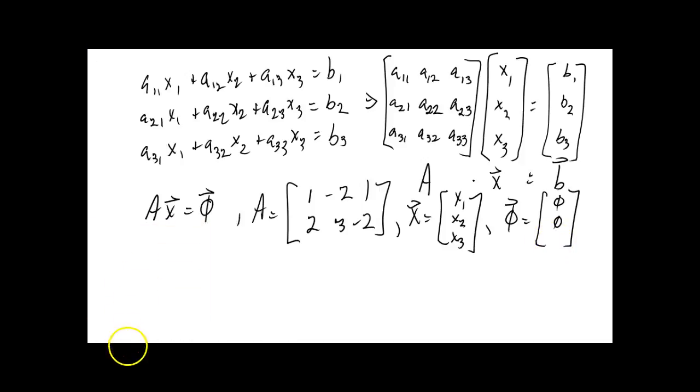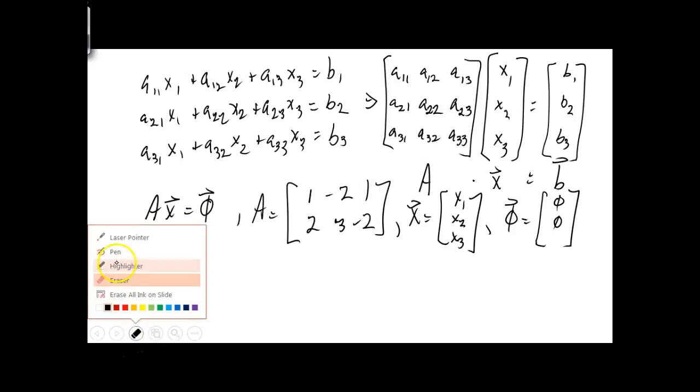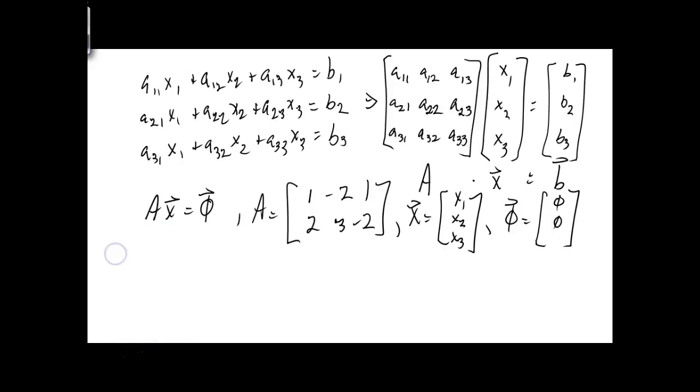Okay, 2 zeros, yeah. Because you're right, it's not a square matrix, and you only have 2 equations, so you can only have 2. So that's the 0 vector with only 2 elements in it, and it has to be a column vector. Absolutely right. Okay? Now, it says solve it.